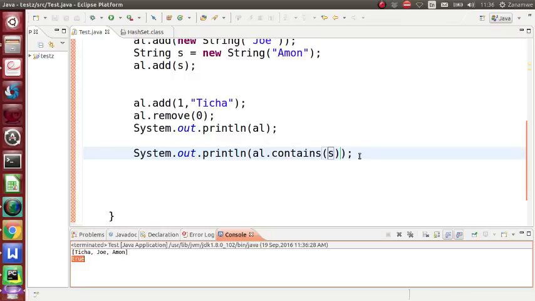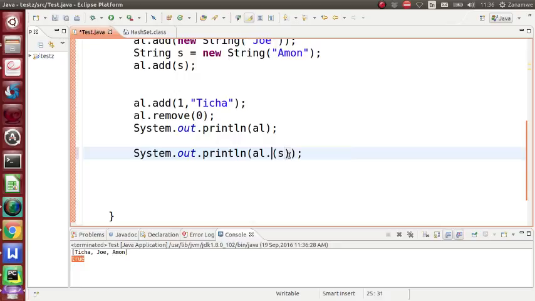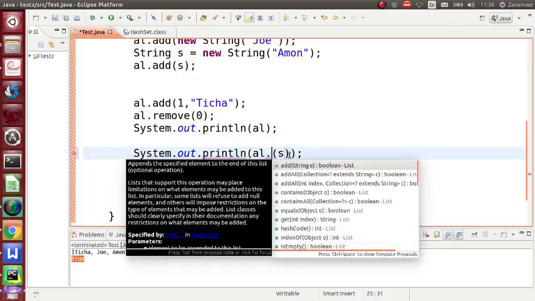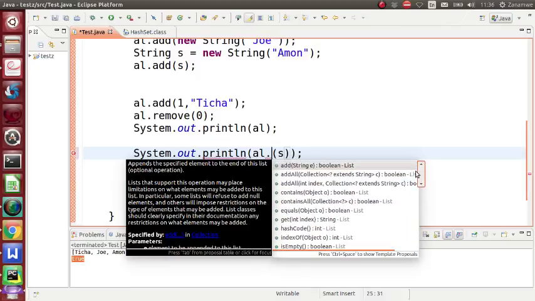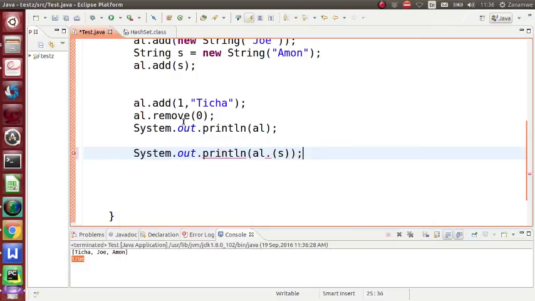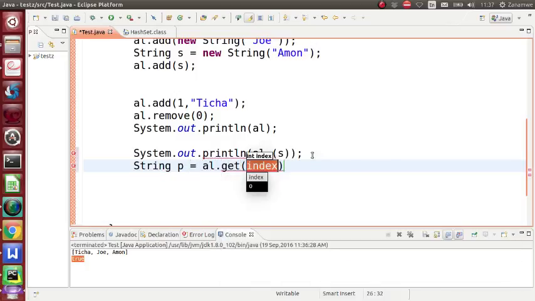We have other methods. You can just go and try these methods. If you just say al dot, you have a lot of other methods, equals, get, right? If you want to get an element in a particular position, I can declare a variable here, but the variable is supposed to be the same type as the array list. I can declare a string here and say P is equal to al dot get. Then I specify the index. I want to get the element at position maybe 1.